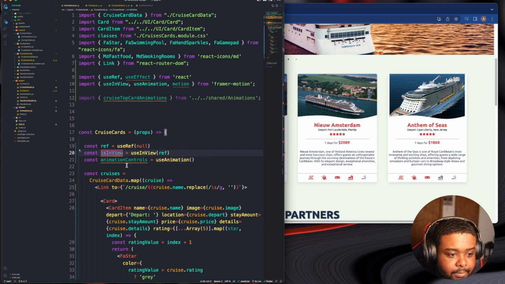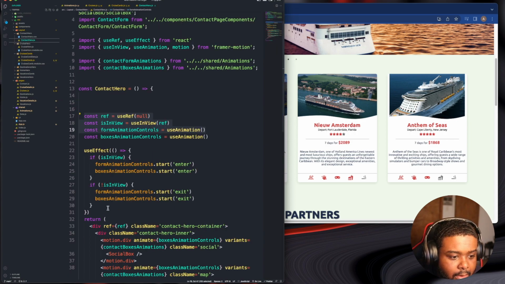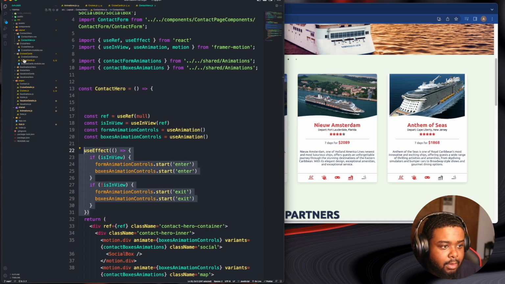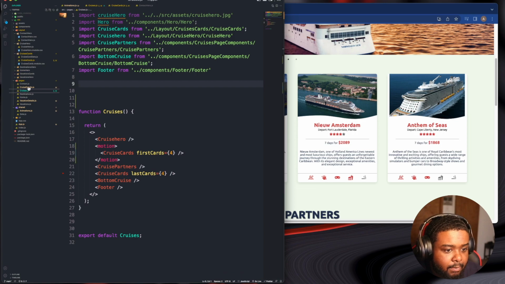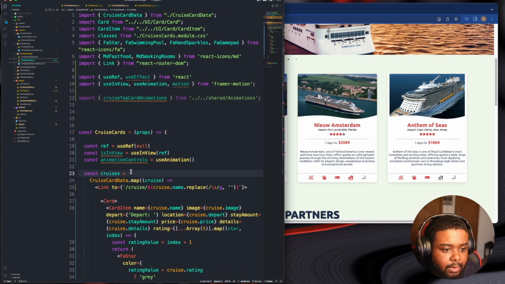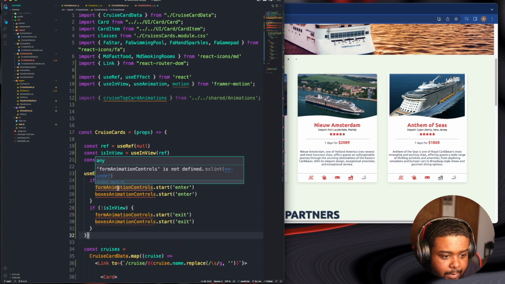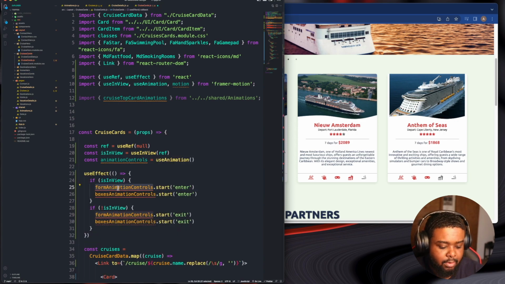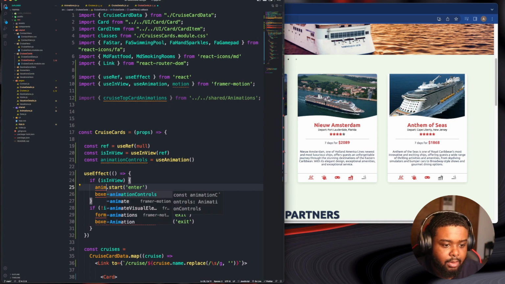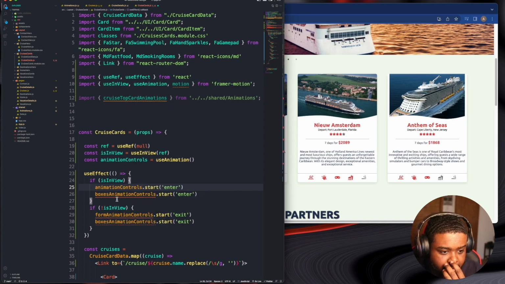All right, and then let's go back. And I remember useEffect. Use cards. All right, so I would need to change this to animation controls and then enter.